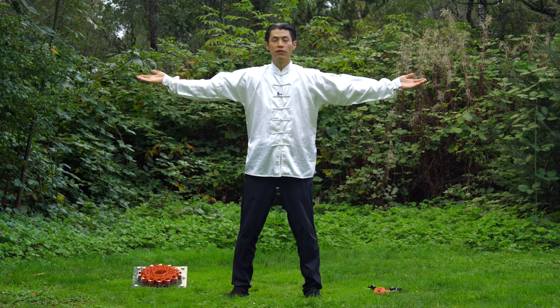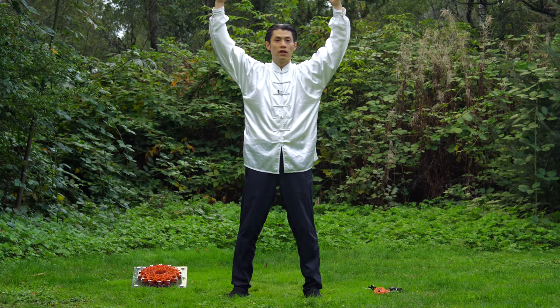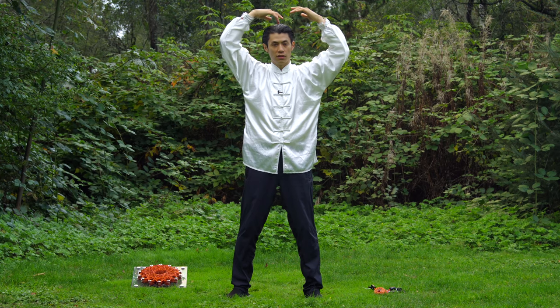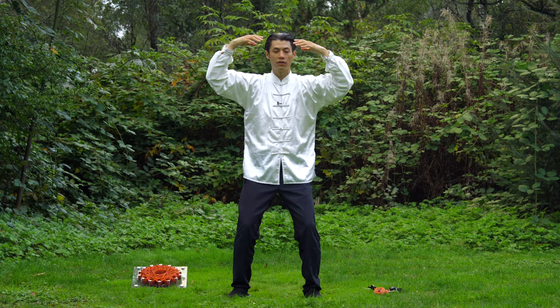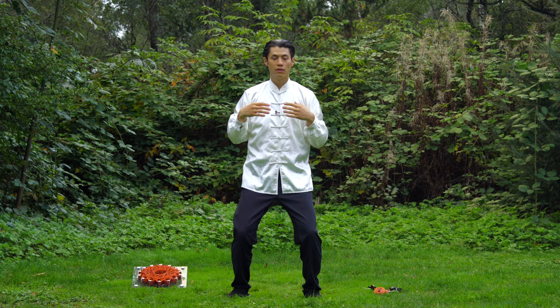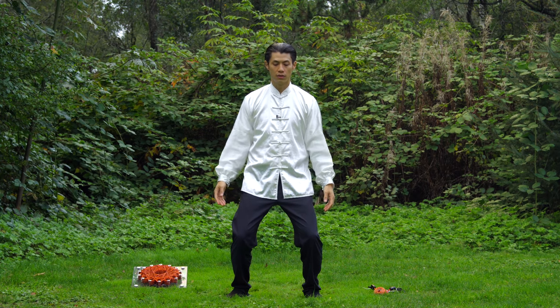So open it up. Your hands are facing upwards. You look up a little. Hands are above your head. Imagine you're gathering the chi to the top of your head, your crown, and then let it sink and wash. Your hands are relaxed, let them fall down as your legs bend as well.